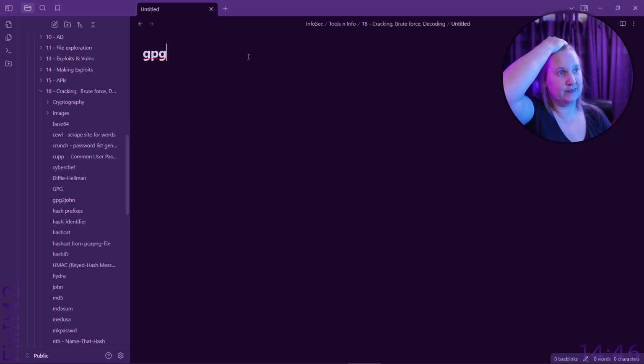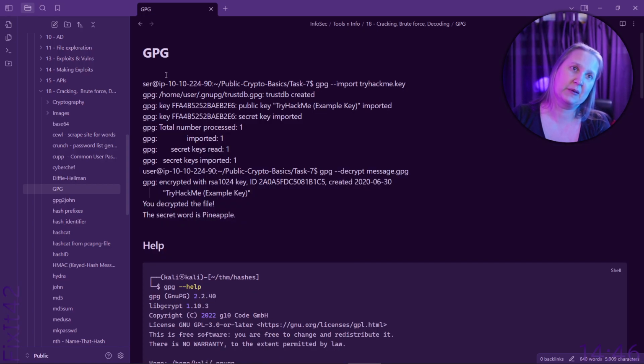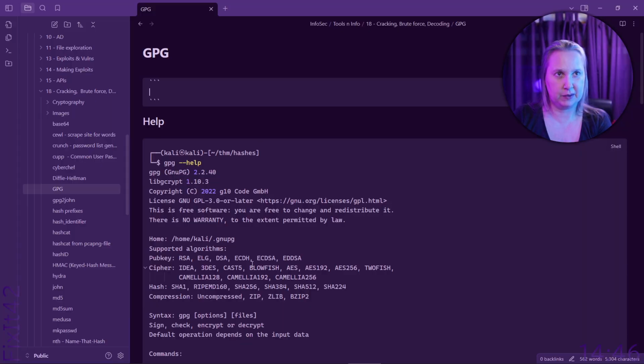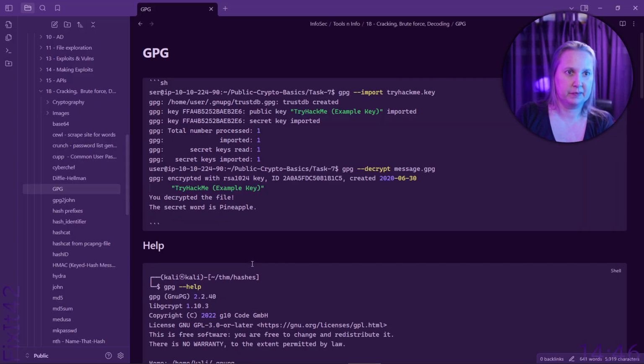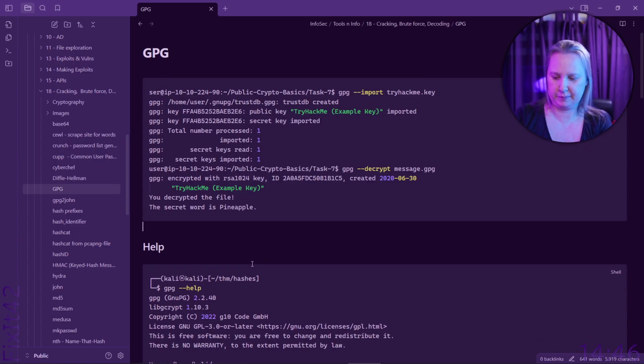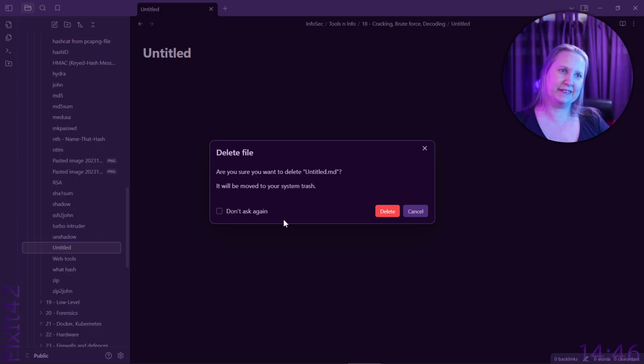Okay, yeah, so I'm going crazy here, because this file already exists too, of course. Right? Of course it does. So I had obviously used GPG, I just didn't remember it. So it was probably some time ago. I can't even check the file dates now because I've already modified them. As soon as you do something with an Obsidian file, it's updated. Well, let's delete the new untitled, because we have another untitled that's just empty here.